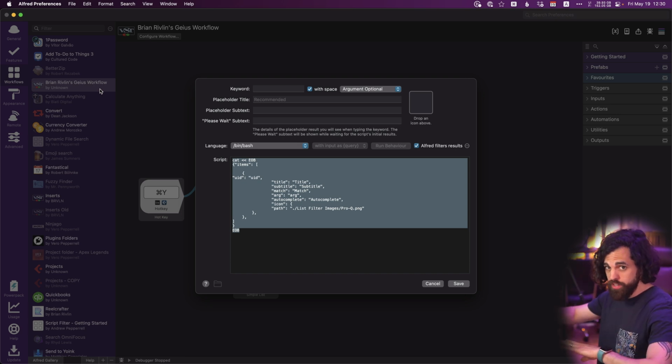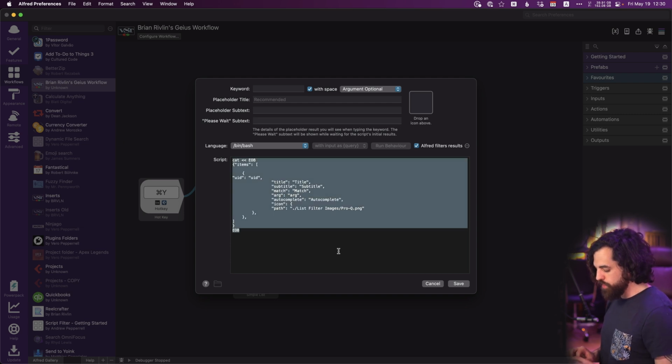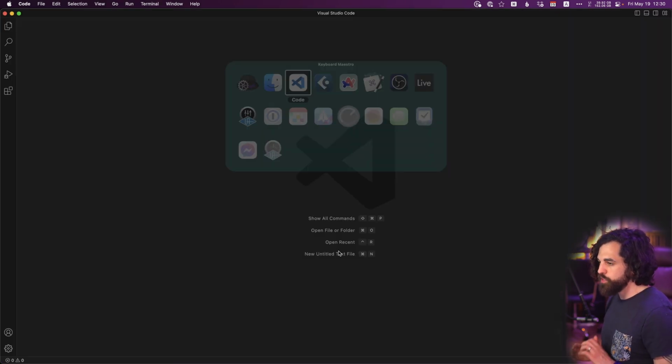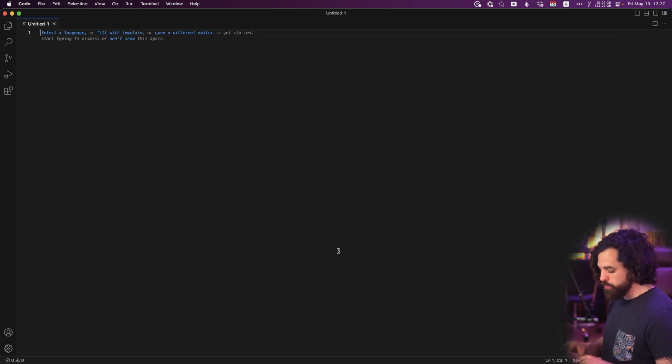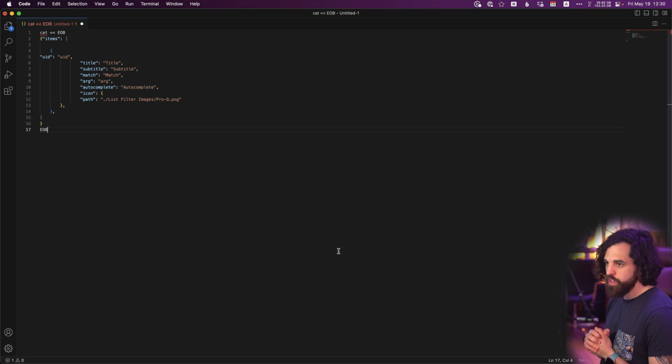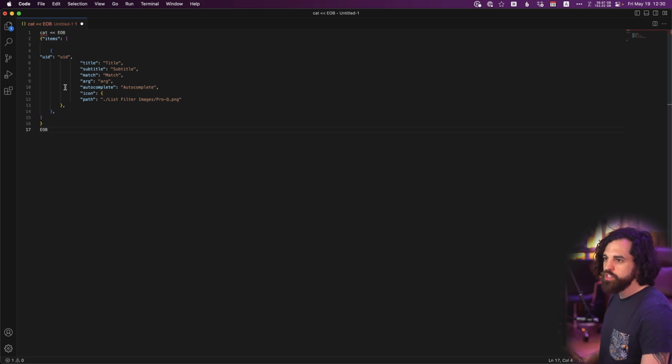Go ahead, install it. And once you do, we're going to select everything and then copy, and then we're going to Visual Studio Code, and then we're going to hit Command N for new document, and then Command V to paste everything. And what you can see is that it kind of gave color for everything. So everything is way more clear now. And what you need to know is that this is the start of the list. This is one item, all of this is one item, and then this is the end of the list. So it's kind of easier to figure out what's going on.